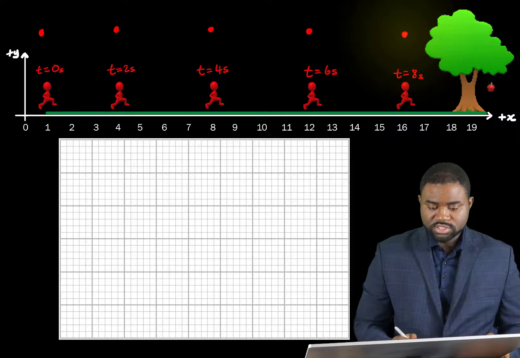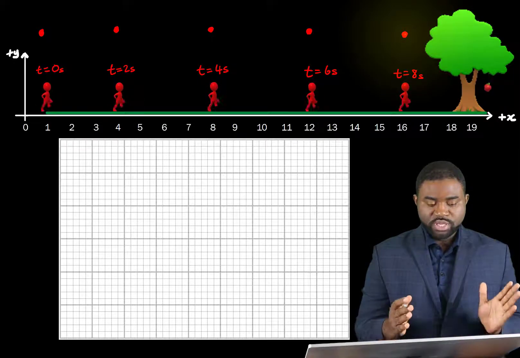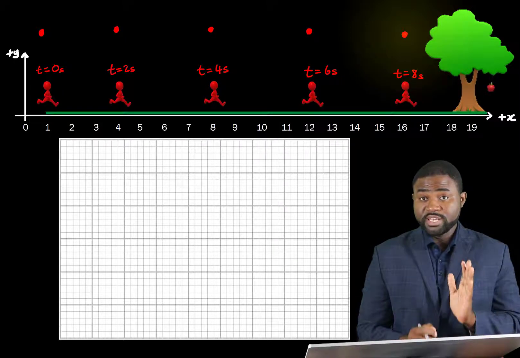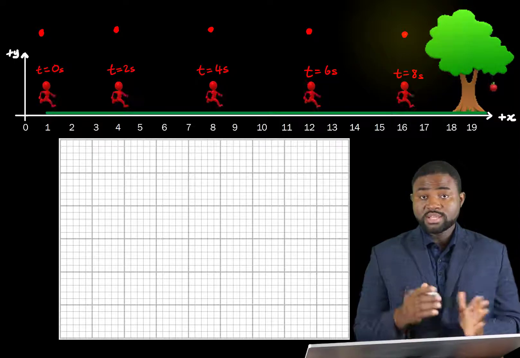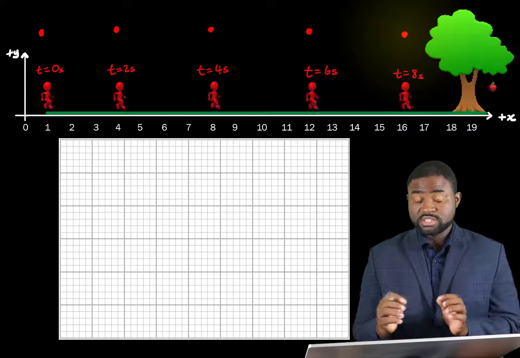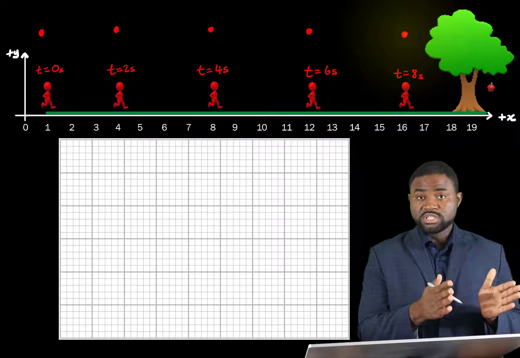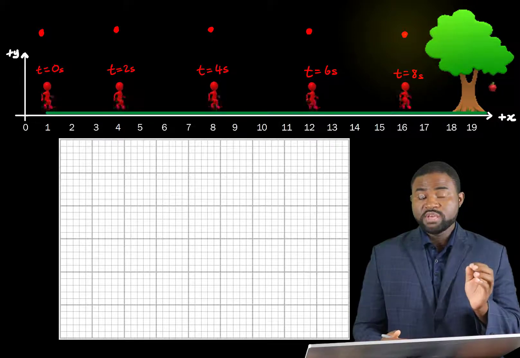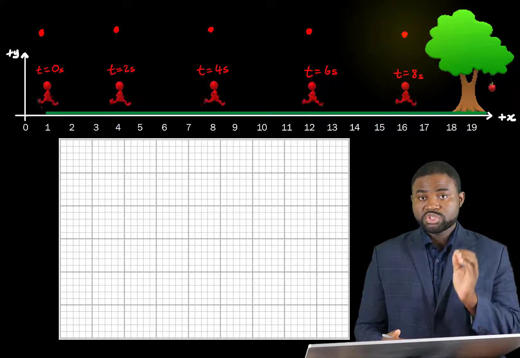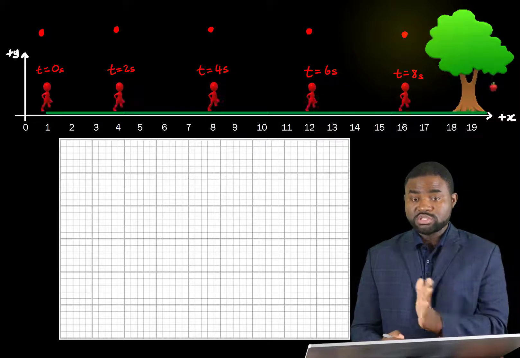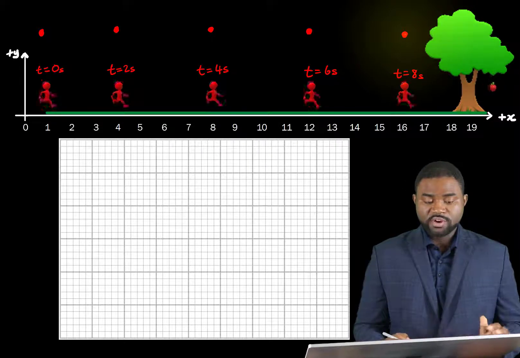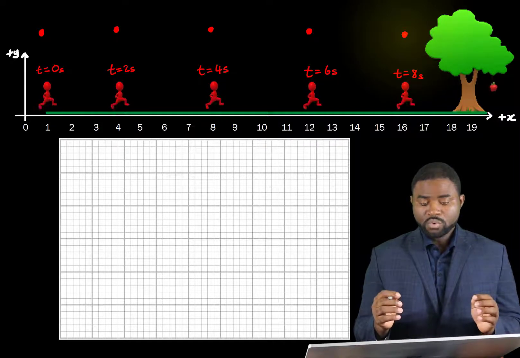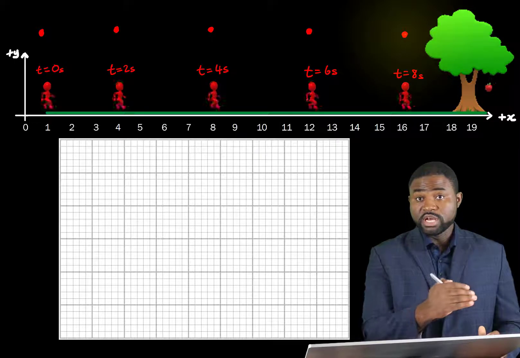Now, what you will notice is the fact that the distances between each dot represents his position at a particular instant of time and the time difference between any two positions is the same. Which means that if we look at how the distances between the dots are spread out, we can tell if he is speeding up, slowing down, or just running at a constant pace. But looking at this diagram, the distances between each dot is the same, which means that he is running at a steady speed.